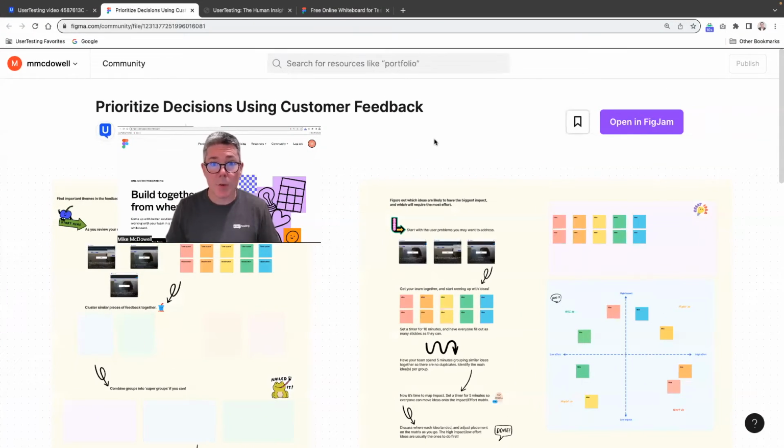Now, what you can see on the screen over here is a template for user testing on FigJam. Now, this is in the FigJam community, but you can have access to it if you want to. You just go right over here and you click the Open in FigJam button, and it is going to open in an editable mode. But what is here? There's lots of options. You can literally do anything in FigJam, anything you want to collaborate on. You want to add some design boards, some ideation, some brainstorms.